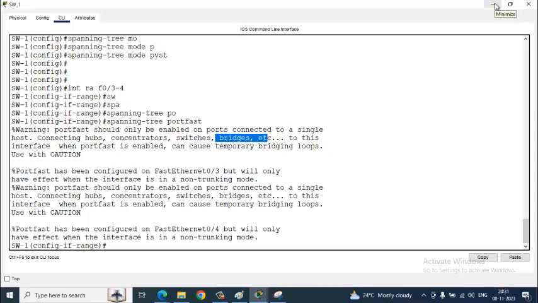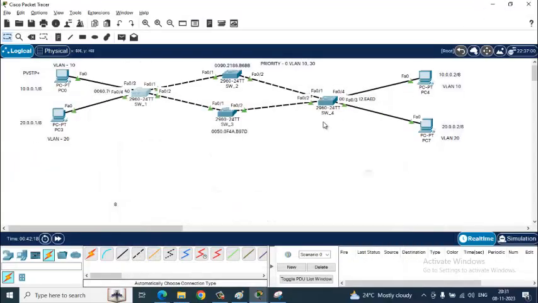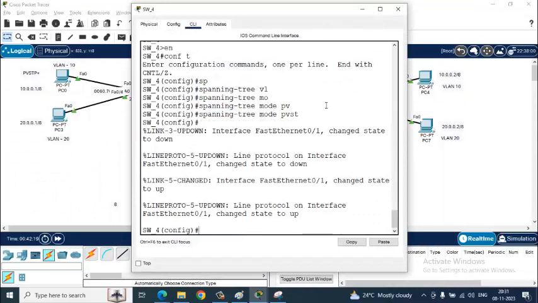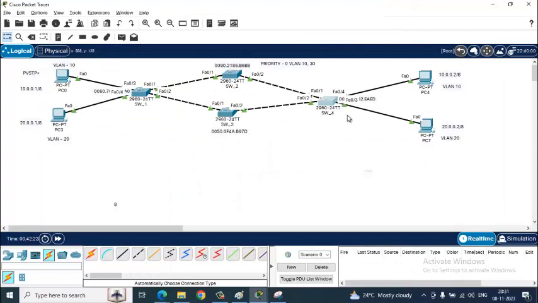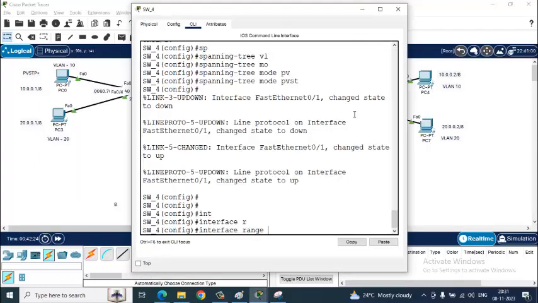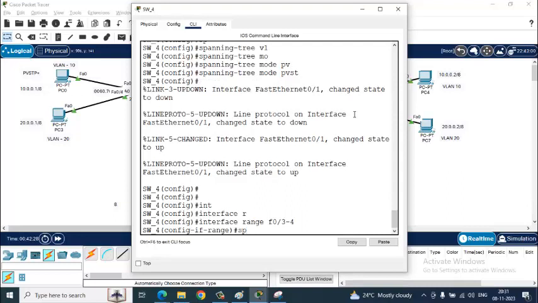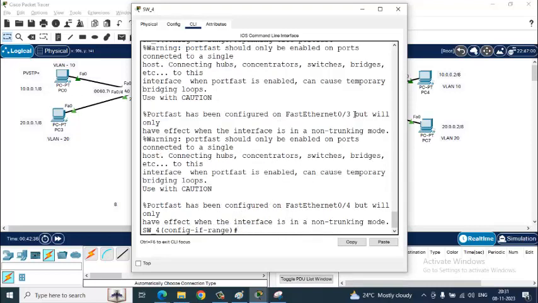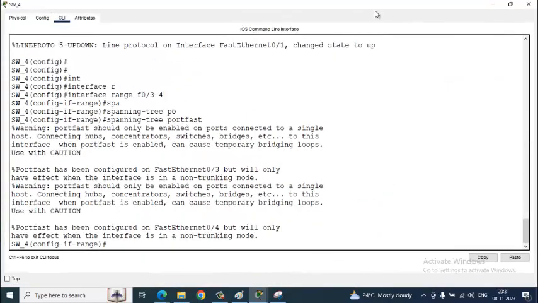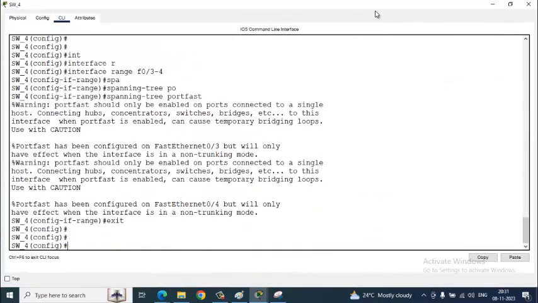Now, I'm going to do the similar configuration on switch 4. Interface range, what are the access ports? 4 and 3. F0/3-4. Spanning-tree portfast. Okay, after you enable this, only then you have to enable RSTP.